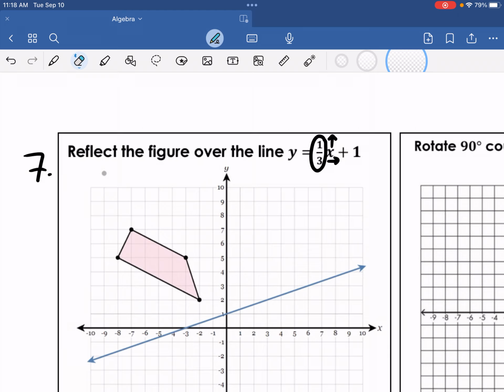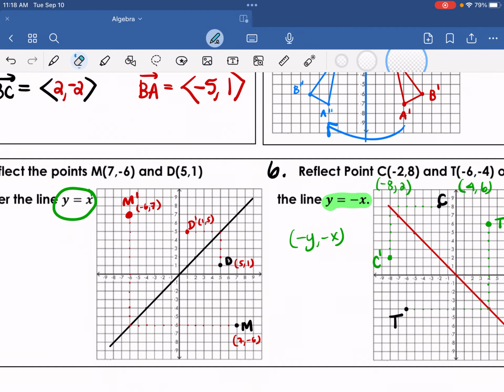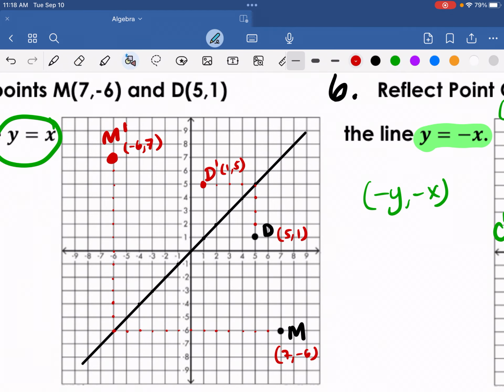If I make a line connecting D and D prime, and a line connecting M and M prime, those red lines are going in the complete opposite direction of the black one. The black one is moving up, up 1 over 1, up 1 over 1, when you move right to left. But the red lines are moving in the opposite direction. They are going down 1 over 1, down 1 over 1, down 1 over 1, right? Because they go left to right. So they're doing the opposite.